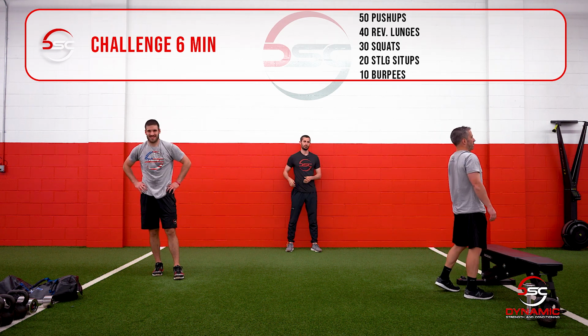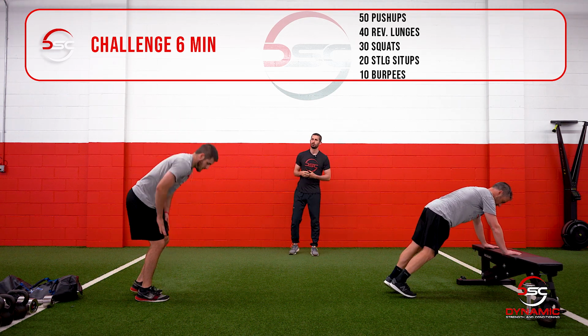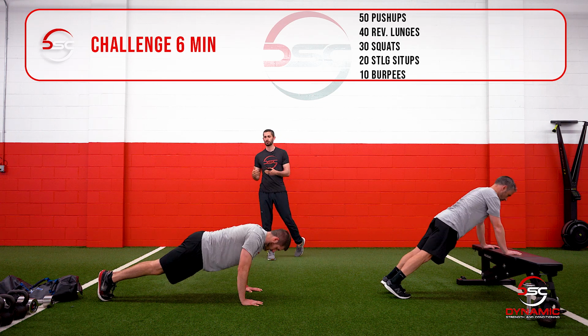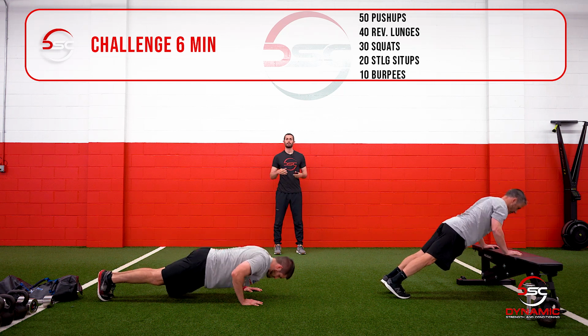All right, here we go. We're starting off with the 50 push-ups. 3, 2, 1, and begin. Whatever version you go with, try to stick with that version. So if you go from your toes, try to stay with the toes. So break it up however you need. You can rest, shake it out, and then jump back in when you're ready.